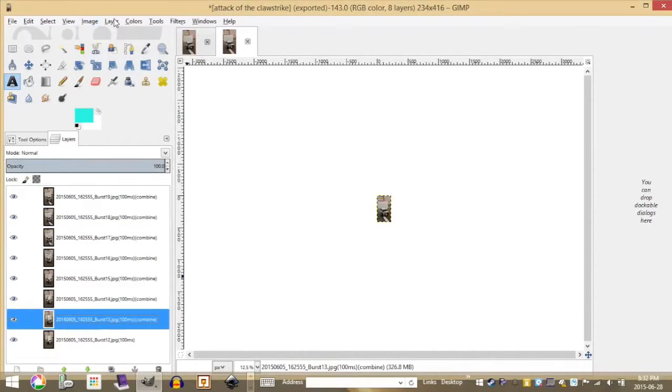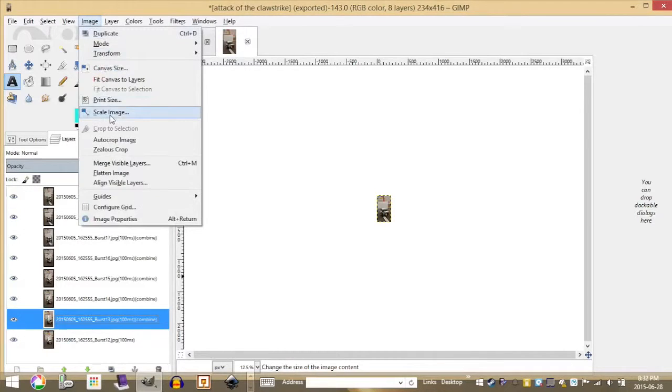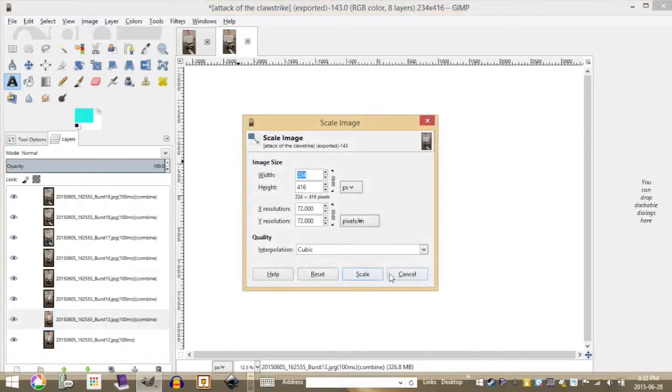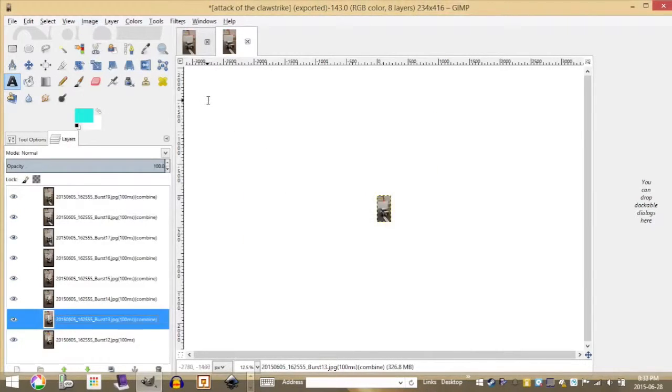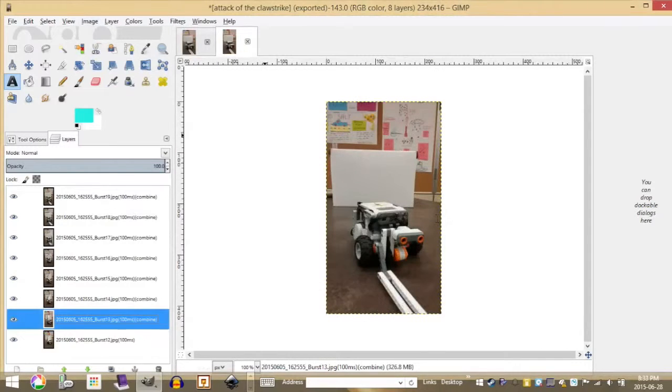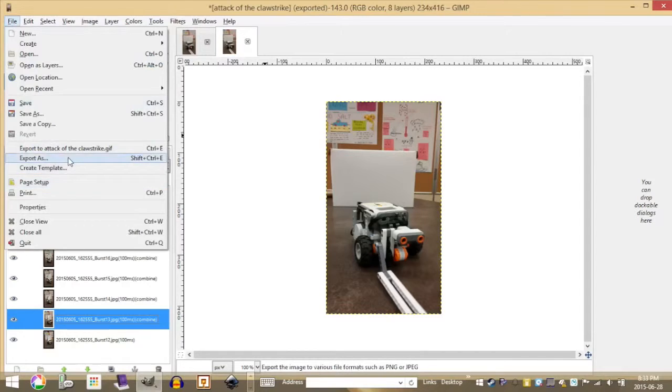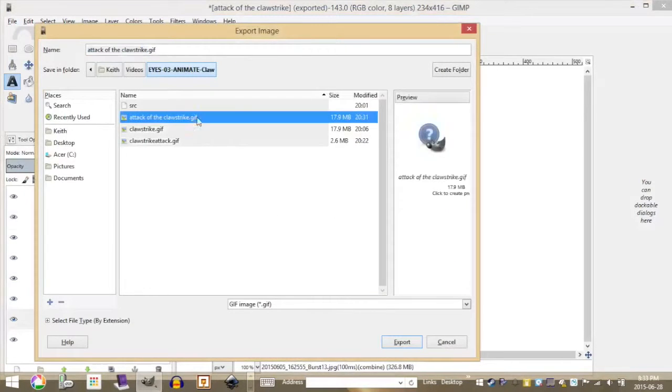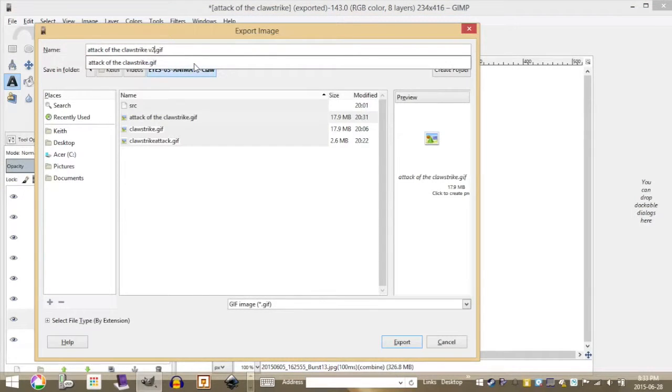Looks like all of them have actually scaled automatically by changing the 1. Now, with this in mind, if I do that same process, File, Export As, Export, Attack the Claw Strike version 2, export. Let's see how long it takes for that to happen.